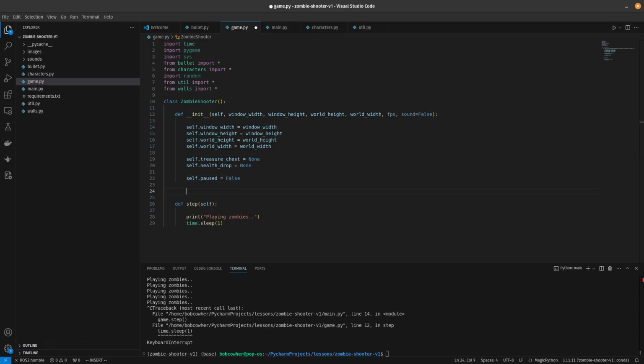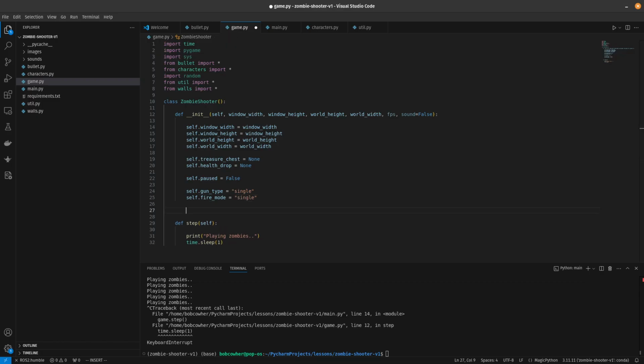And then there are two gun types in the game. There's a single fire and a shotgun. We're going to start with self.gun type equals single. Self.fire mode equals single.